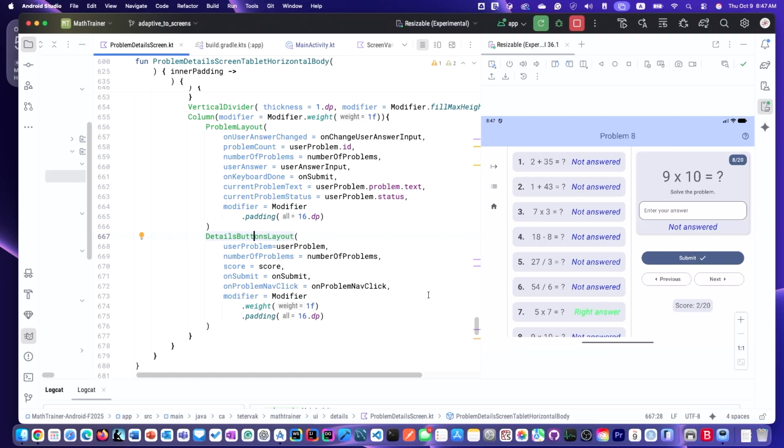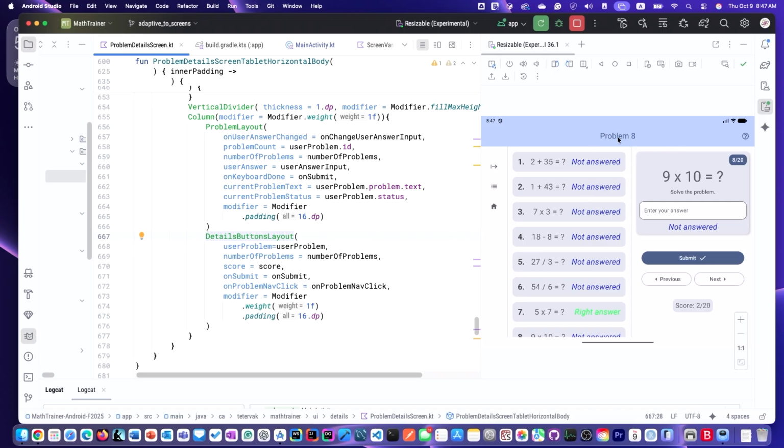Okay, so this was the approach. Brute force seems to work. When we fold it, it will rebuild the screen, and it will figure out, okay, now it is phone vertical. It is the same address because the address is preserved inside of the navigation system. And for that address in phone vertical, it will be only this piece. So it appears like the brute force approach just works 100%. Maybe it is not the most optimal. Maybe there are optimizations. But definitely, why not? A fancy system may need fancy stuff, but this is not one of those. So when we fold it back, it will just show this one.